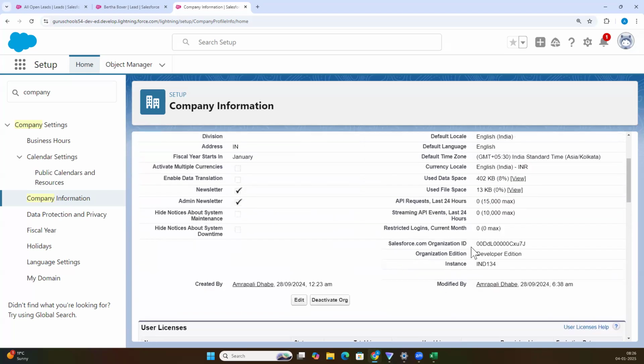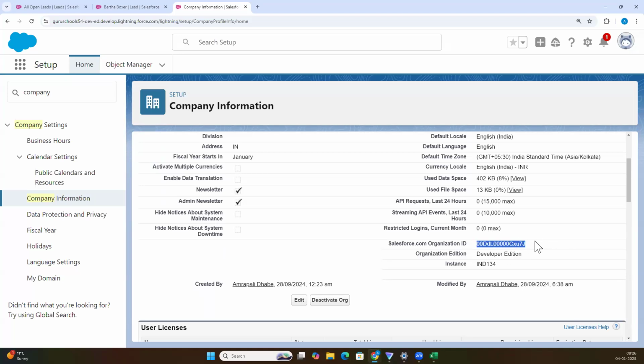So this particular organization ID is important. And one more thing: when you are working in a real-time company as an admin, and let's say you have some issues in your Salesforce org and you have created a ticket with Salesforce support to resolve that issue, in that scenario you'll have to share this particular ID with them.